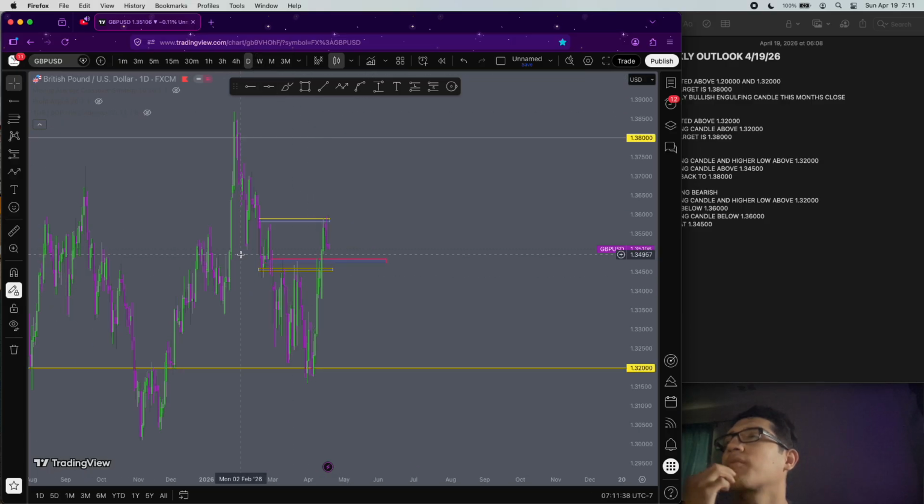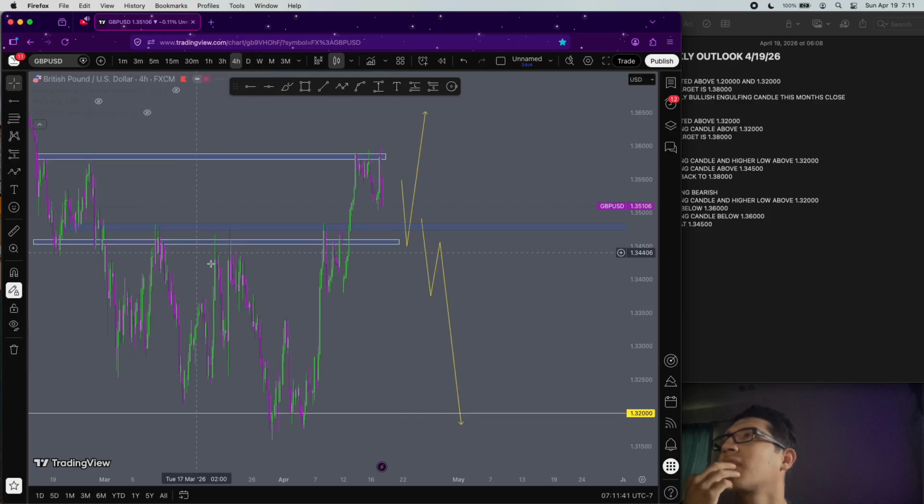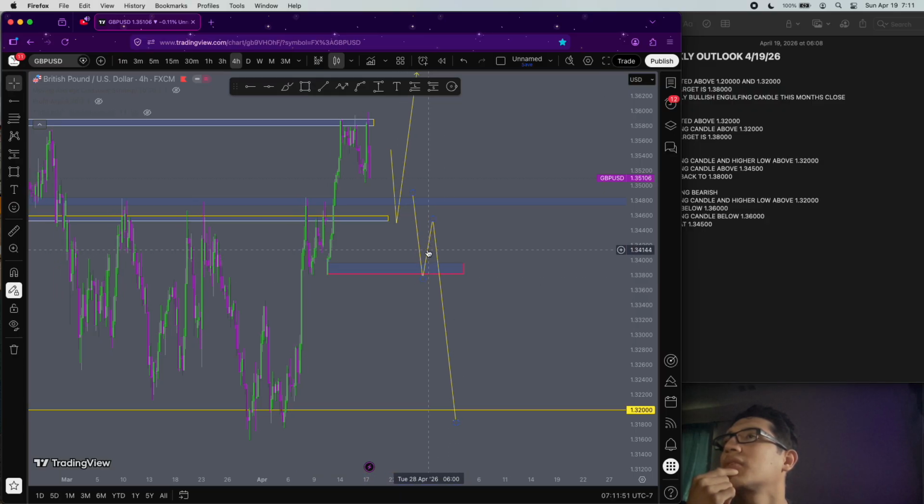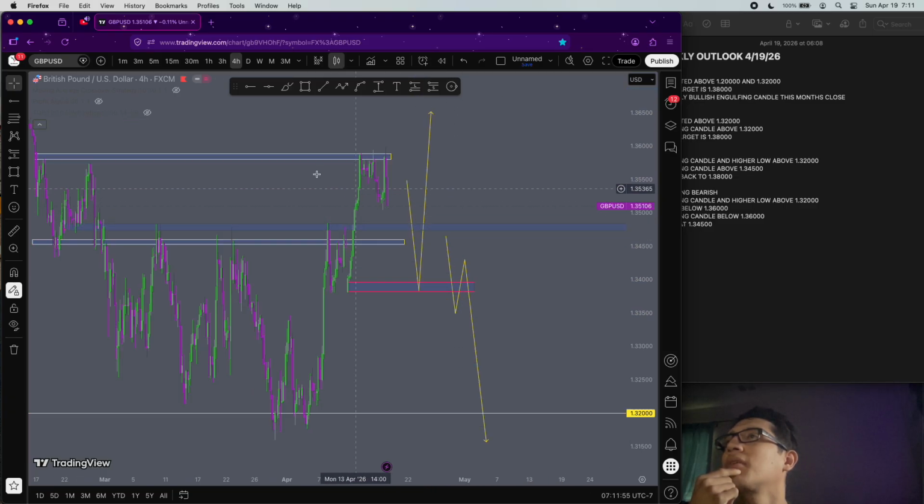So now the next valid zone would be that daily zone, which is this one, right? We have to wait for price. The only thing I don't like is that price might even come down even lower. So actually, something like this could even possibly be all the way down here, maybe. That's annoying.